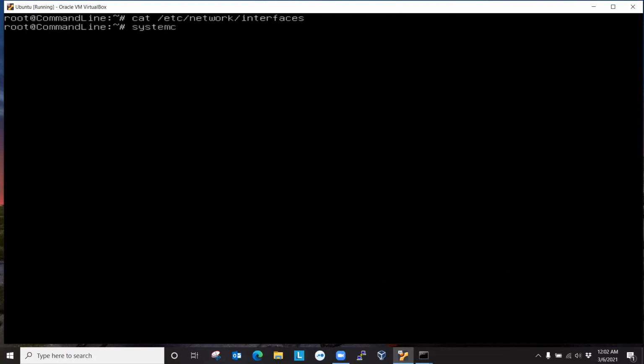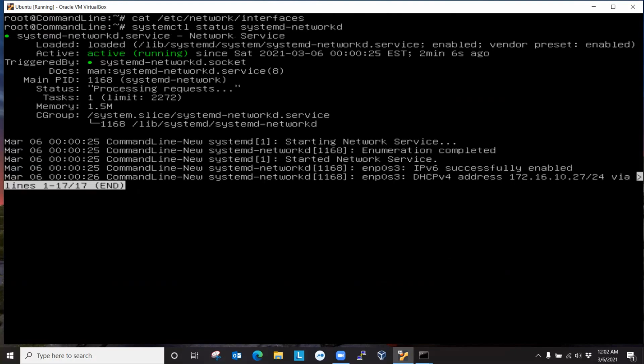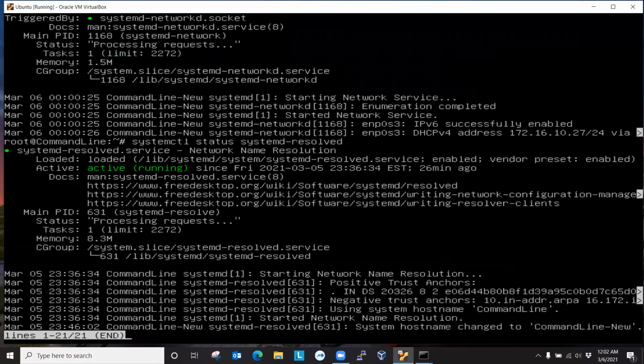So if you do systemctl status systemd-networkd, this one, and systemd-resolved. So these are the two services which dictate the network configuration and DNS configuration.